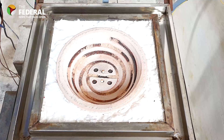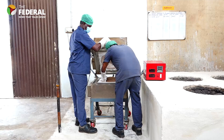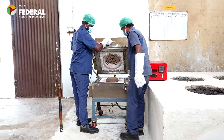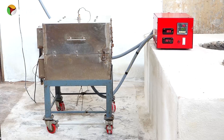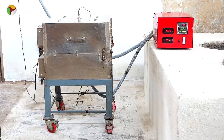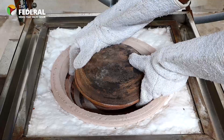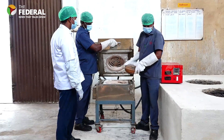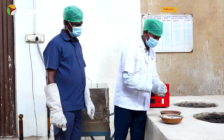The furnace supplies heat from both the bottom and the top, with different amounts of heat required from each direction. In simple terms, it is something like a bread toaster — a heating device with a heating source both on the top and bottom. There is also a provision to keep the agal, which is basically a carrier to hold the raw material inside.